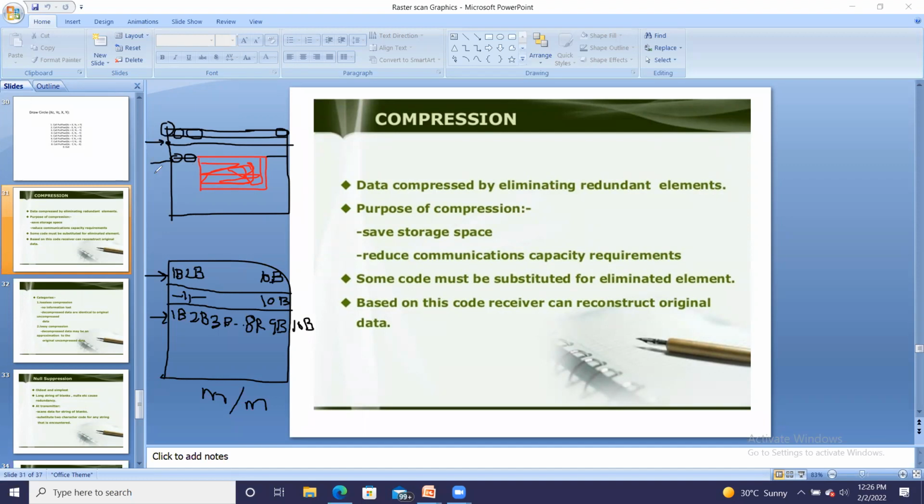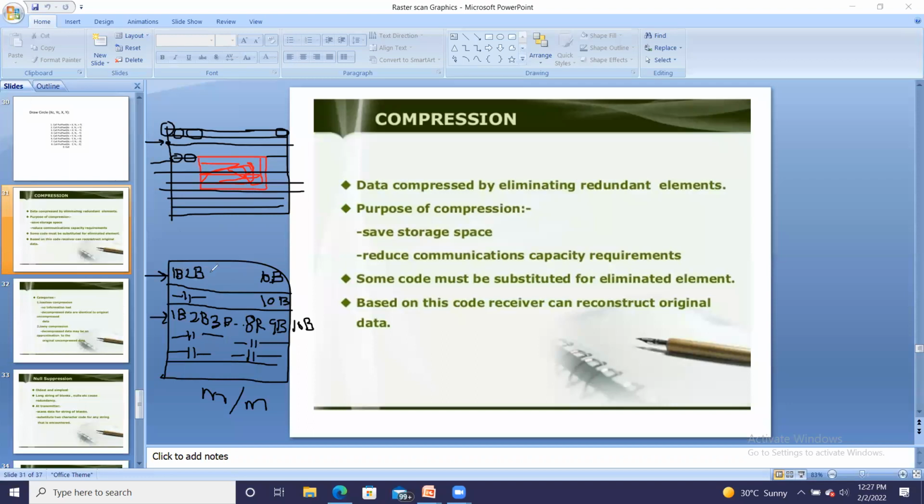Similarly, you are going to have a number of scan lines in this picture, which will have the same structure. Suppose 4 scan lines are there. So again, I will be using the same method of storing it in my file in memory. So such 4 scan lines I will be writing information in. Then the remaining scan lines, here 2 scan lines, will be the same as your first scan line, all pixels with background intensity, right? So this gives you the structure of the file in raster scan graphics.